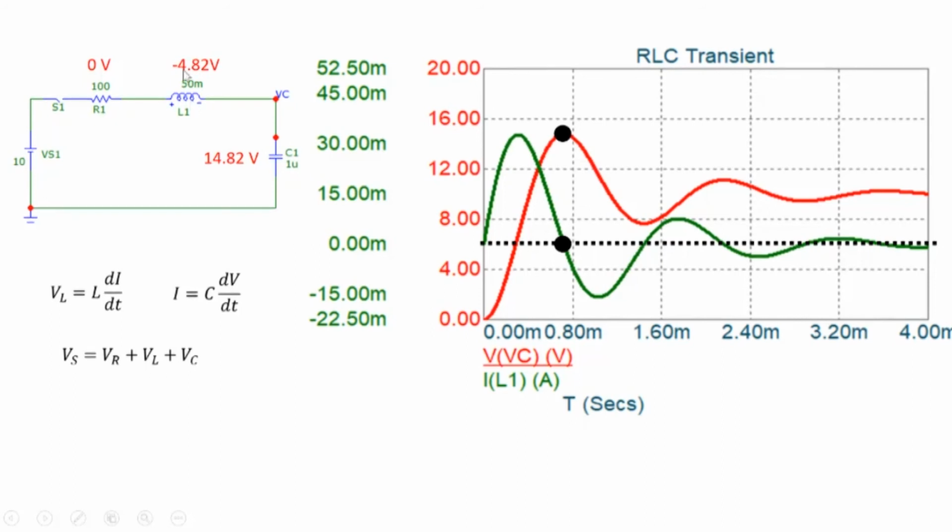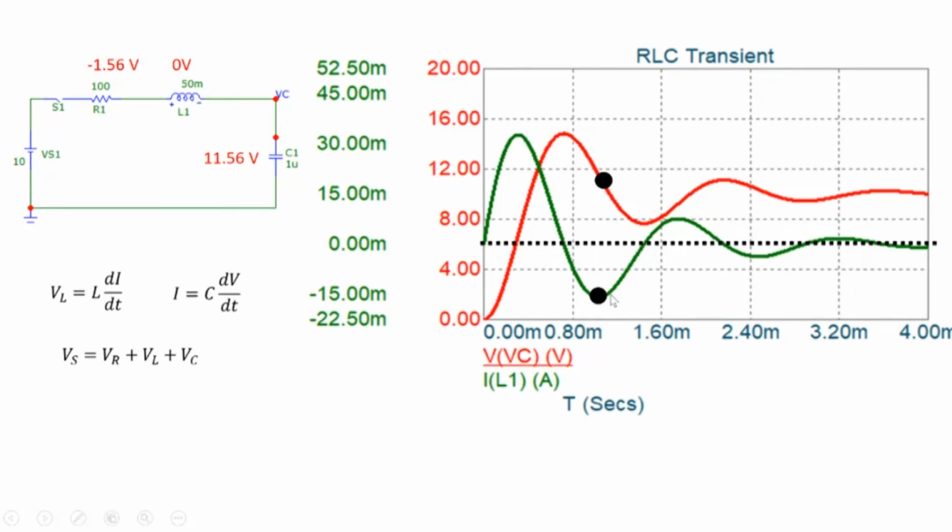So now that there is minus 4.82, note that this is negative, which means di by dt is negative. So the current will keep on decreasing. The current will not go to 0 here and stop. That cannot happen. So the current will keep on decreasing here. As the current becomes negative, now the capacitor starts discharging, right? So this is what happens here. Note that the capacitor starts discharging. From a value of 14.82, it discharges here to 11.56.